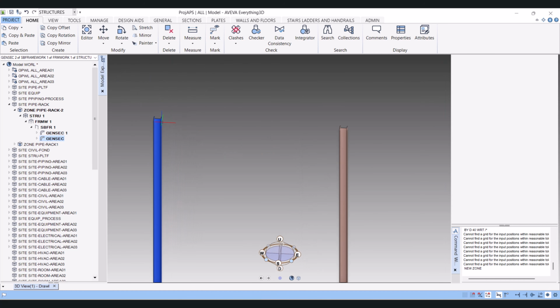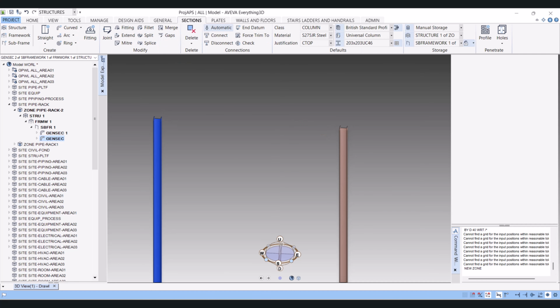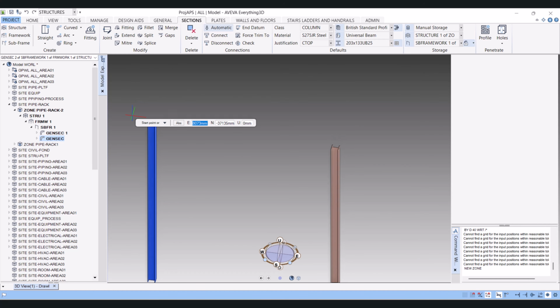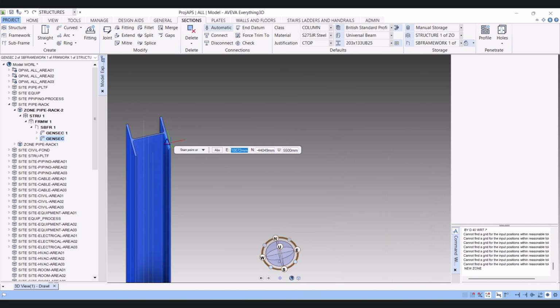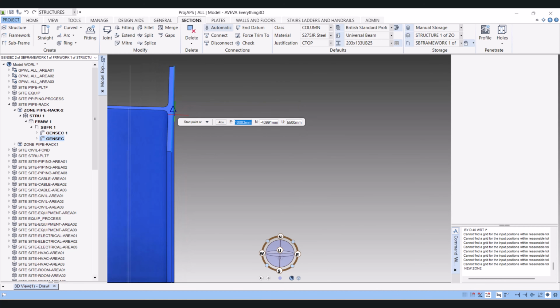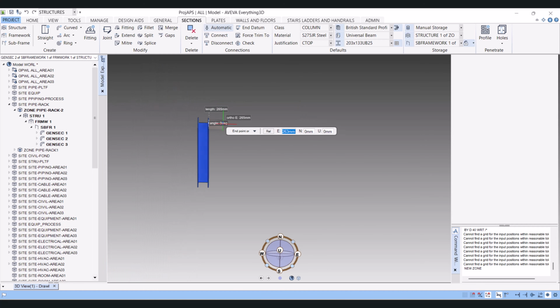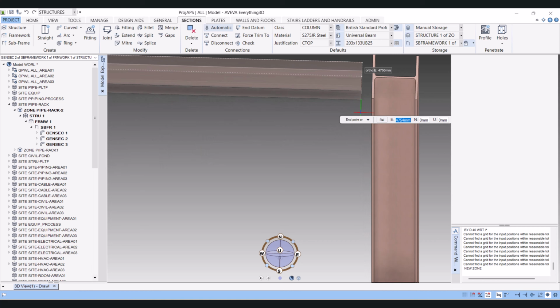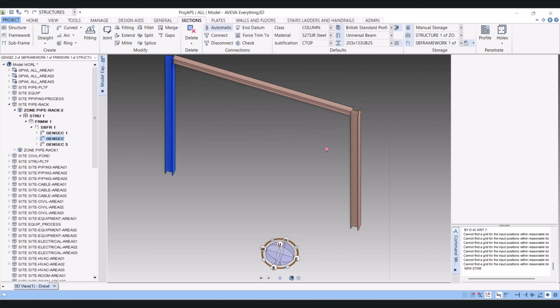Now we will create another member here. So go to section here and now I will change the member. This one, click on straight, and here I will select the midpoint of this one and the midpoint of this one.